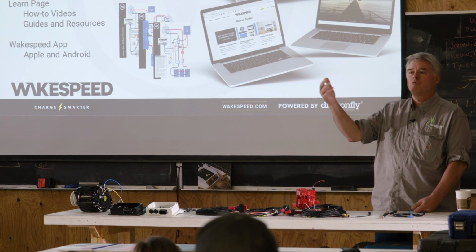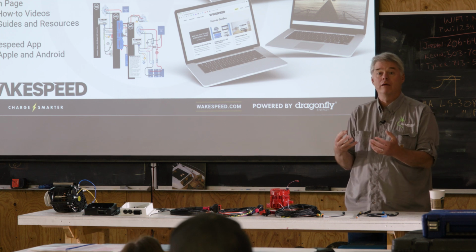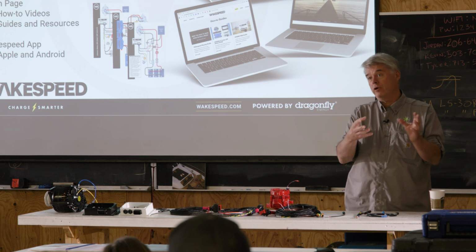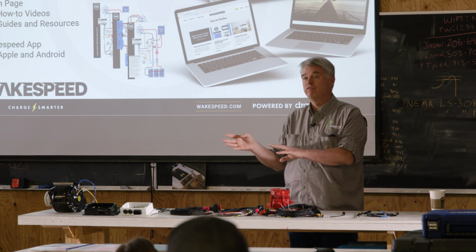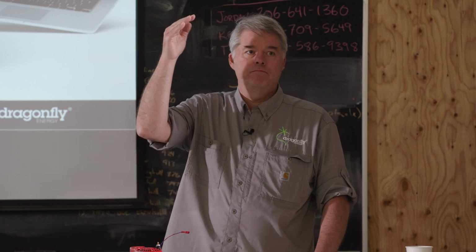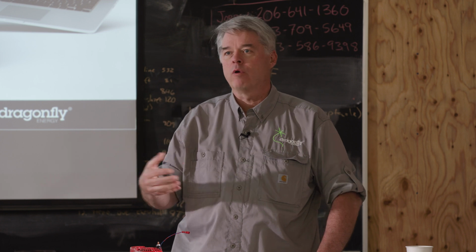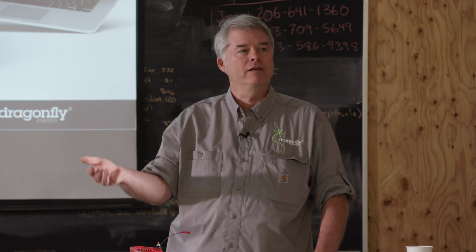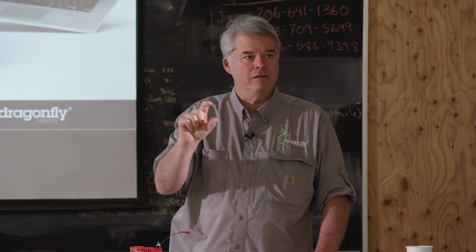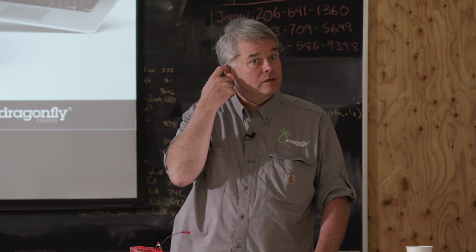We'll cover this more tomorrow, but there are a couple of ways of approaching the Wakespeed regulator configuration. One is using a Windows computer to transfer the configuration files. That's what we have on the support tab. There are probably 15 or 20 different representative batteries where we have pre-engineered configuration files that you can download and edit with a text editor to make the changes. There's a little guide that tells you how to do that. Again, we'll go into more detail tomorrow.